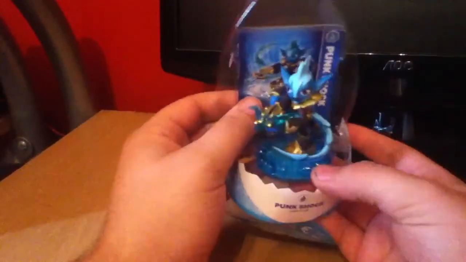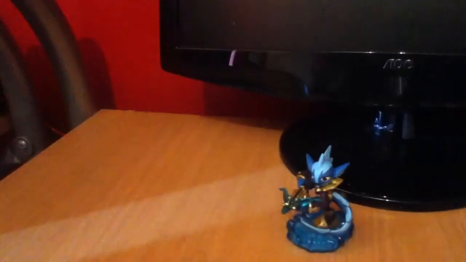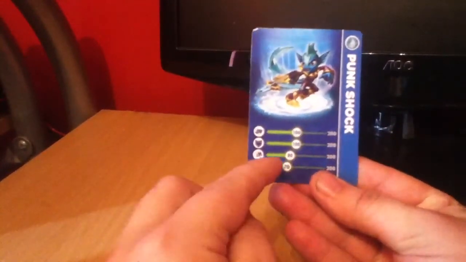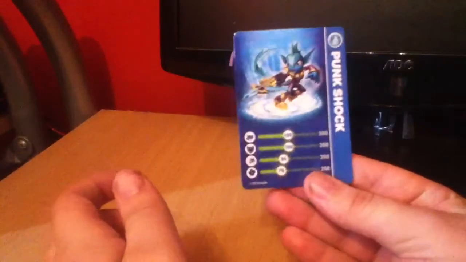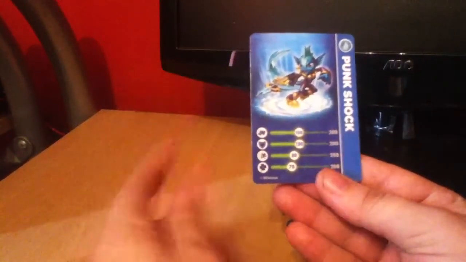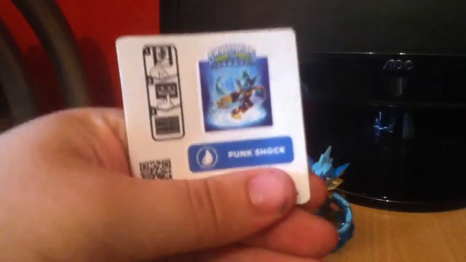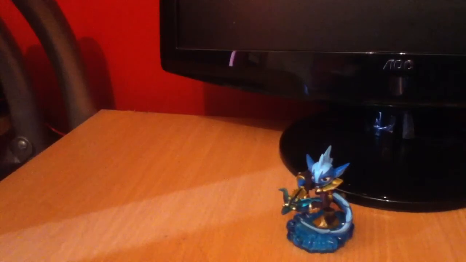Here is Punk Shock. Let's get her out of her bubble. I'm gonna take the card and the sticker off camera. I don't want you guys stealing the code. And there's the card anyway. Got 100, 100, and then we got 80, and then 70 for the power, armor, speed, and luck. I don't know what luck comes into this, but still. And then here is the code and the stickers. Let me just put the stuff in a bag and put it in a Z bin. Okay, but there you go.